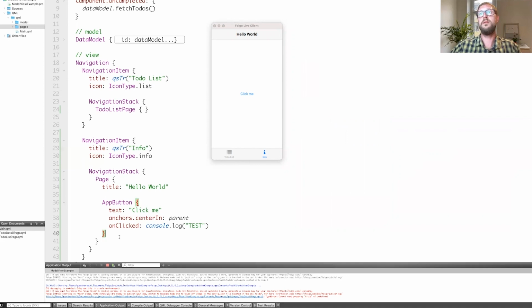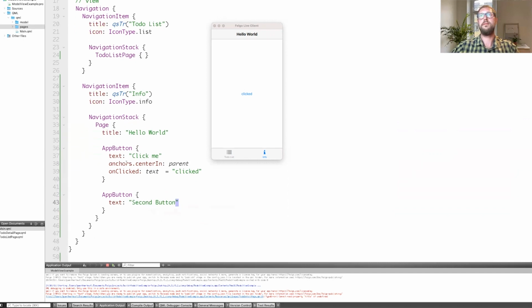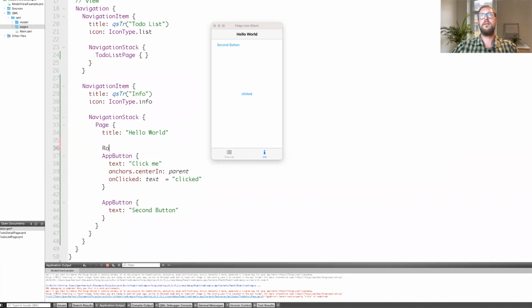So let's do some more development. What shall we do? Let's change the text to clicked after we clicked it. Or we can add another button. Both of them in a row.